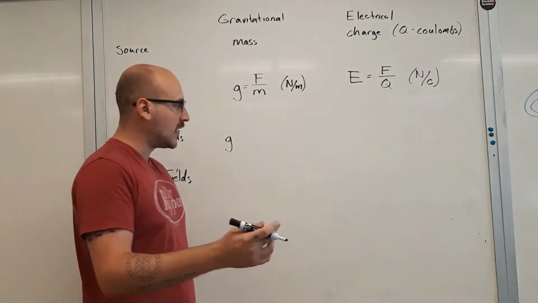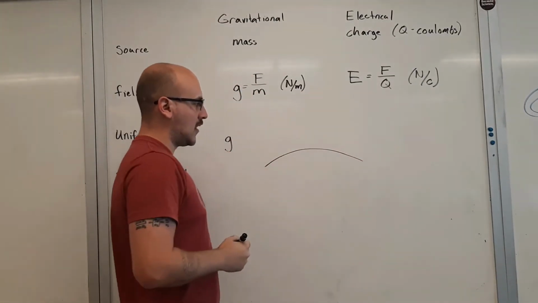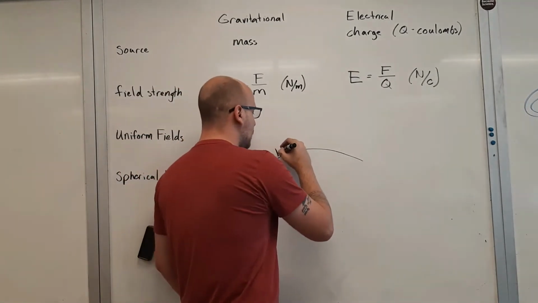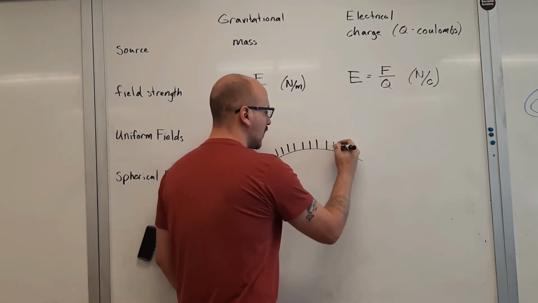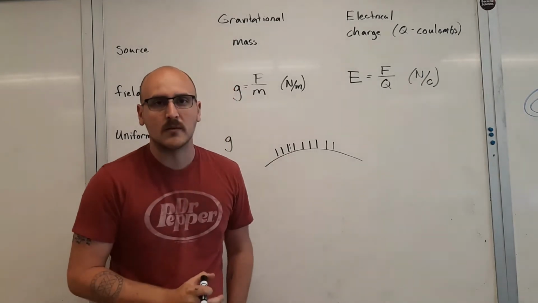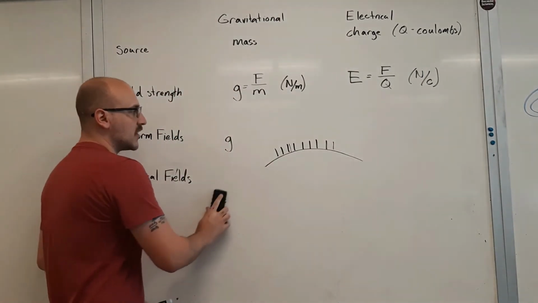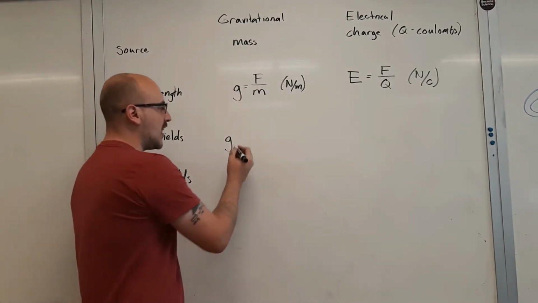But if you're looking at gravity and you're near the surface of a planet, this thing has a huge radius. So that means that near the surface of that thing, all these lines pointing to the center, you look at them close together, they're nearly parallel. They're ever so slightly not in the exact same direction, but if you're close enough to the surface of a large object, that g is a constant.